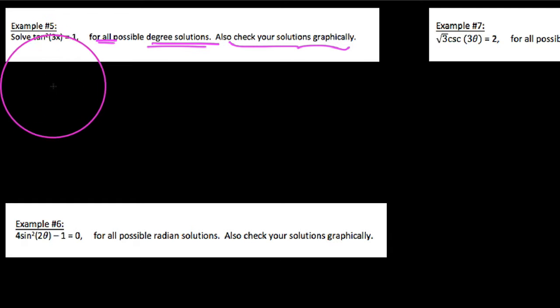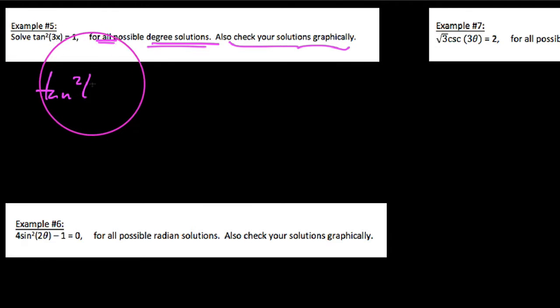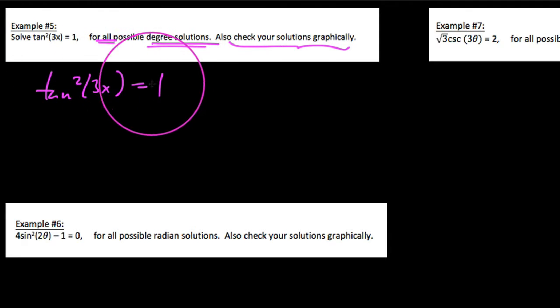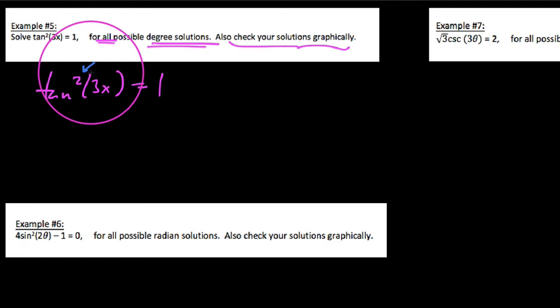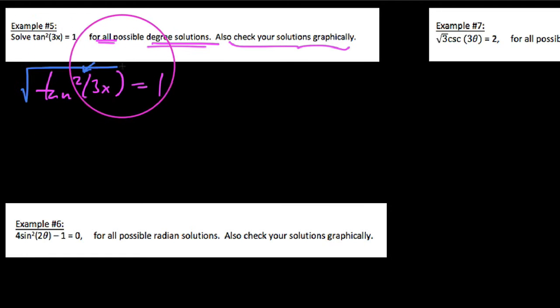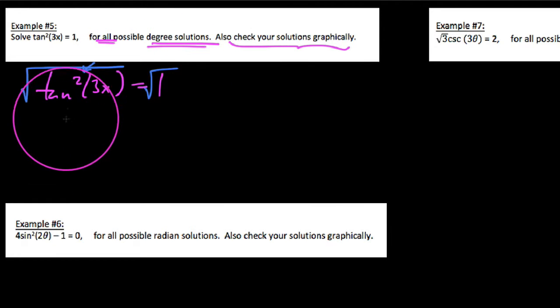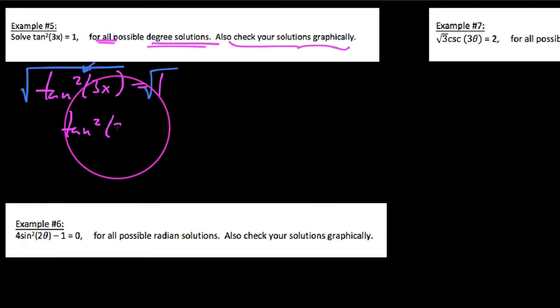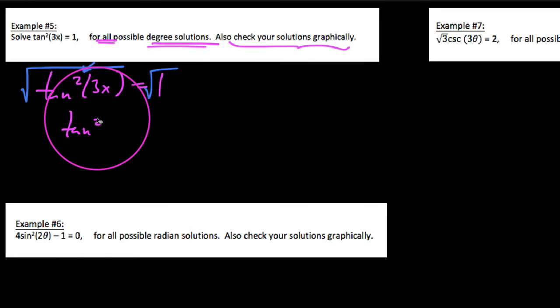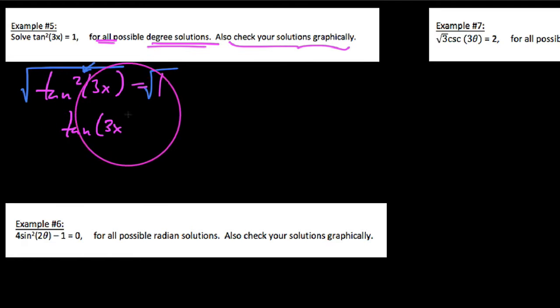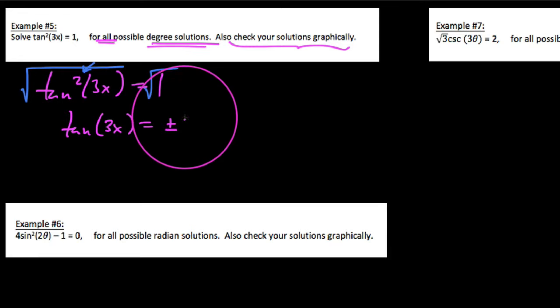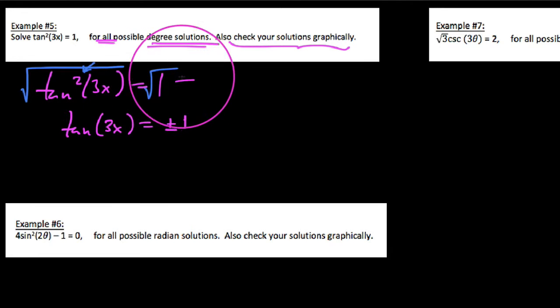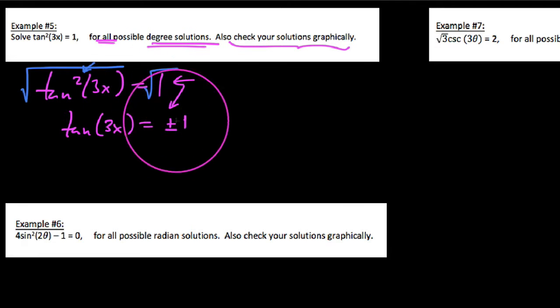But let's go ahead and start with this. If we said we have tangent squared of 3 times an angle equals 1. Our first rule of thumb is that we're supposed to be getting this trig function by itself before using the inverse tangent. So the only thing keeping us from doing inverse tan right now is the fact that it is squared. So we're going to take the square root of both sides of this equation. And what we end up with here is this. It's tangent now, just tangent of 3x is equal to plus or minus 1. It's very important that when you take the square root of something that you put plus or minus out front.